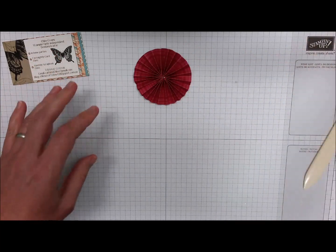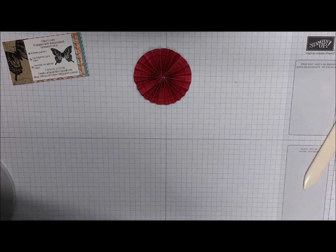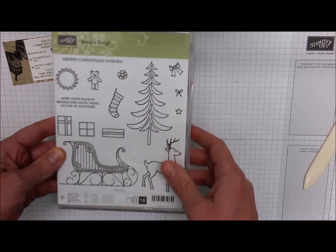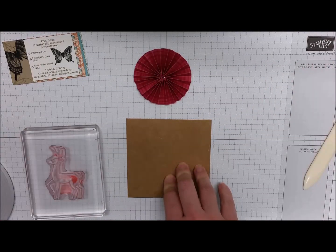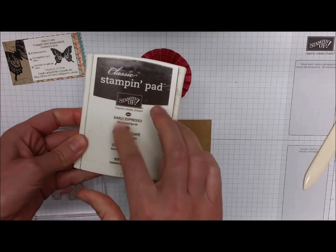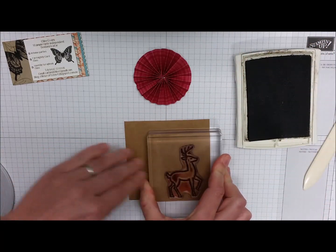So once we've got this little guy, we now want to build up the rest of our card front. So we're going to stamp our reindeer. We're going to get the beautiful Santa sleigh stamp set again. We're going to use our little reindeer guy down here. He's already mounted to go, and he's on a bit of craft. I love our craft cardstock colour. Comes in 12 by 12. People kind of confuse it with crumb. It's not the same as crumb. It's a completely different colour if you ask me. We're using Early Espresso. So we're going to stamp up our reindeer here, and we're going to stamp him down there.